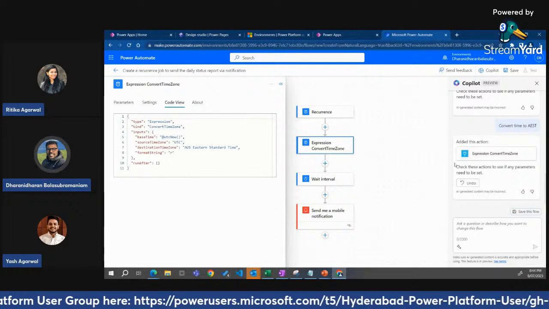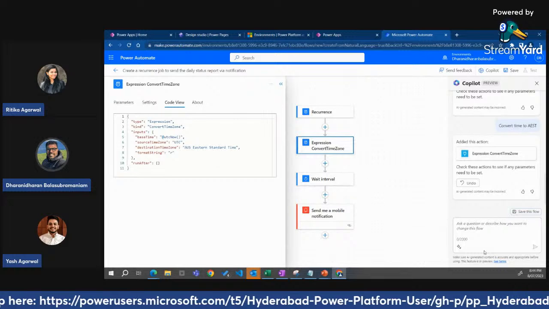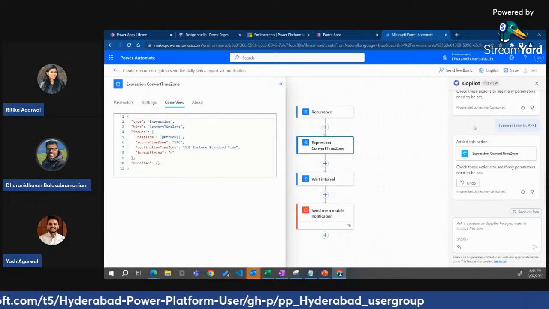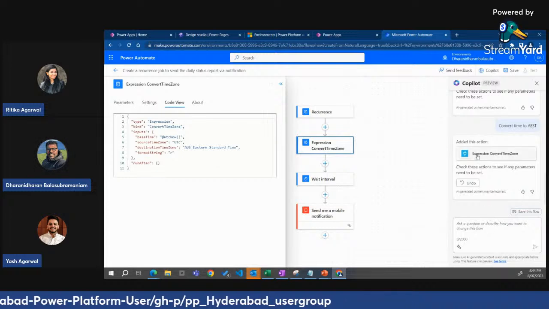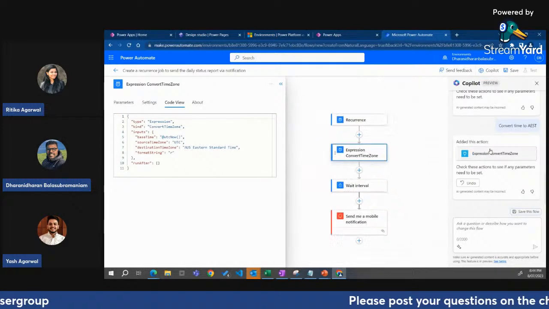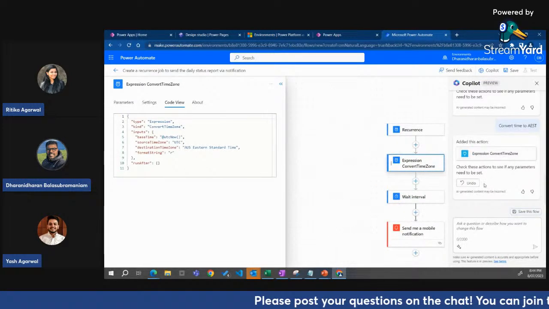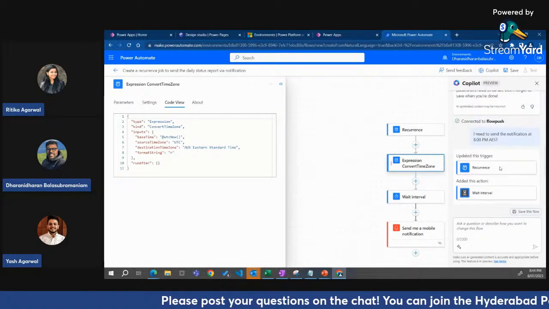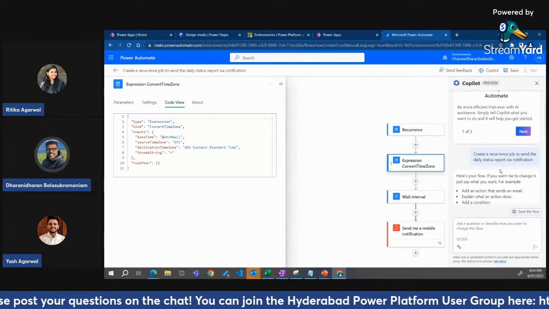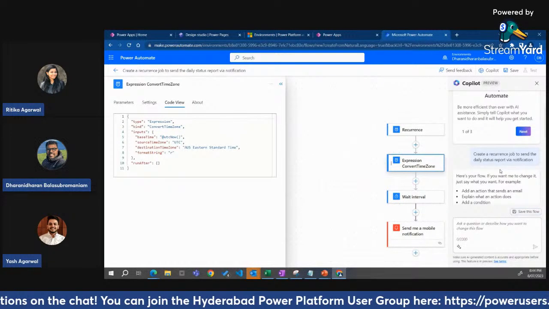Whatever expression you want to build for Power Automate, if you give it in natural language, it will automatically build the expression and put it inside the connector, and give you the connector like this. If you want to add it, just go ahead and add it like this. So this will automatically add the connector with the expressions. This is going to make our life much easier and simpler.